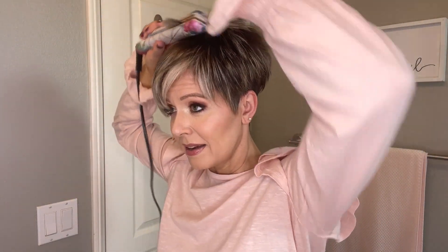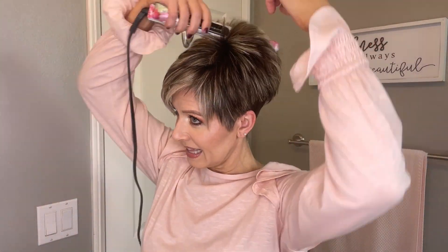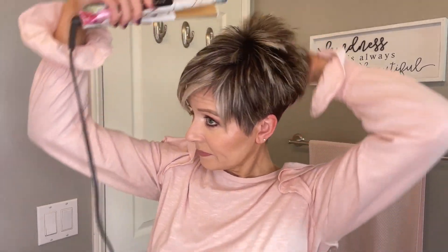All right, so now here we are at our typical place. This is where I was last week when I was styling my hair for the video I was going to put up. And I just ran my flat iron through the typical sections here on the side and here in the front. My bangs are a little bit longer than they were last week, but still pretty close to the same length. And then I just run my flat iron through the top like usual.